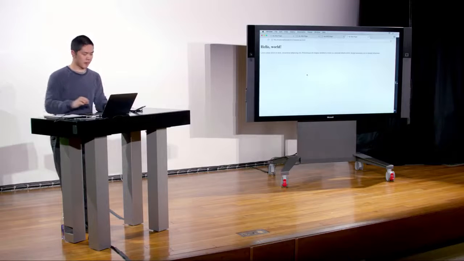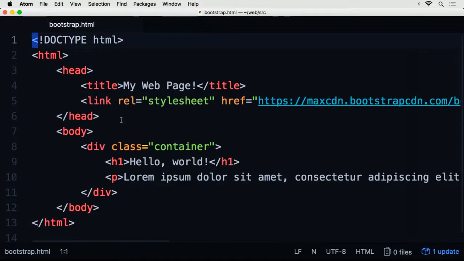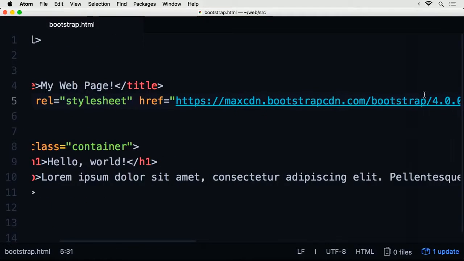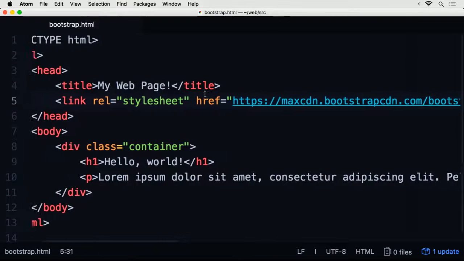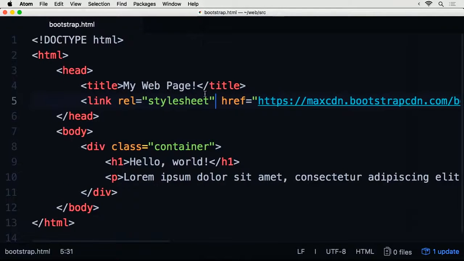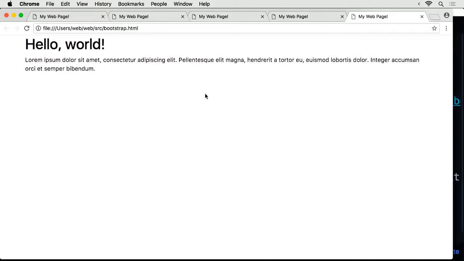If I want to add Bootstrap to my file, all I need to do is in bootstrap.html, this is the exact same website, but I've added one extra line, this link line, where I'm linking a style sheet. I'm linking Bootstrap CSS file, which is located somewhere on the internet. And if you go to Bootstrap's website, you can find this exact line that you can put into your web page. And now everything else about my website stayed the same. All I did was add Bootstrap CSS. And now if I open bootstrap.html, the website looks a little bit nicer. You notice that there's some padding along the outside. You notice that the headline is in a slightly different font. This is Bootstrap's default style that you're welcome to change, but that is Bootstrap's way of just making your website look a little bit nicer, look a little bit more modern.